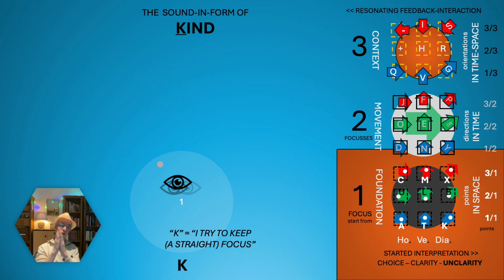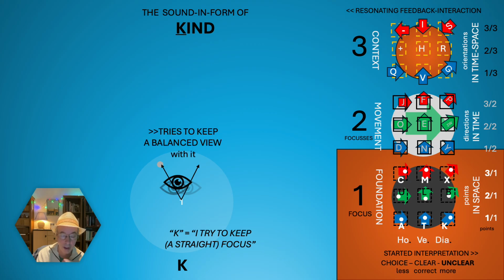At the same time, you can see already a tendency to look to the diagonal position. So from a center point of focus, there's a diagonal position that drives your main focus away from a centered focus, and that's why you're no longer sure if you can keep focus. What will happen to keep that focus is that we keep ourselves aware that if we go a little bit in the diagonal sense to another point, we have to maintain a balance. And here is that balance from that center so that we can keep a balance, keep a straight focus. That's the mindset in K.